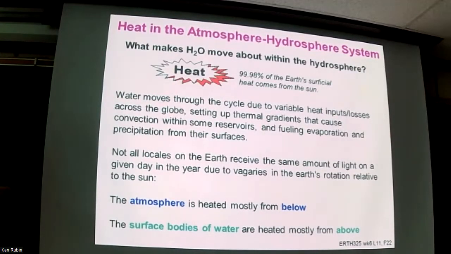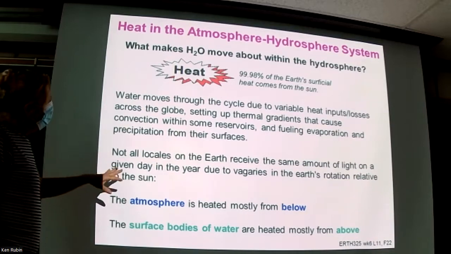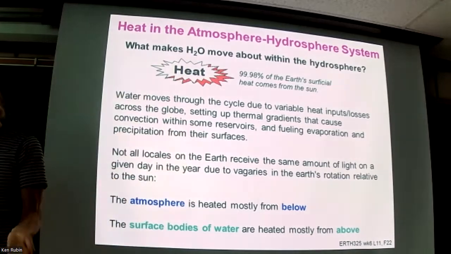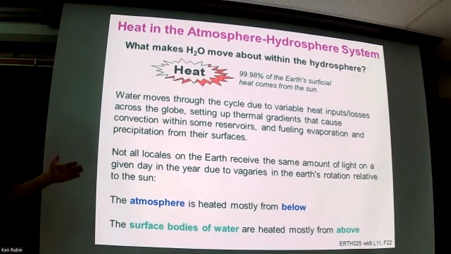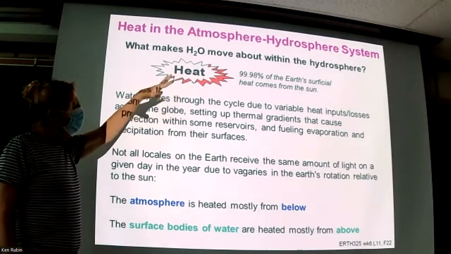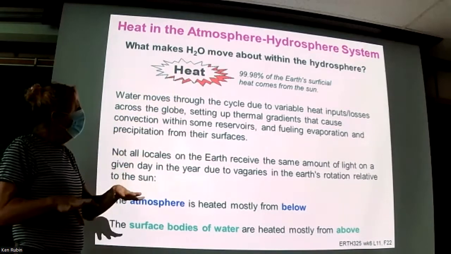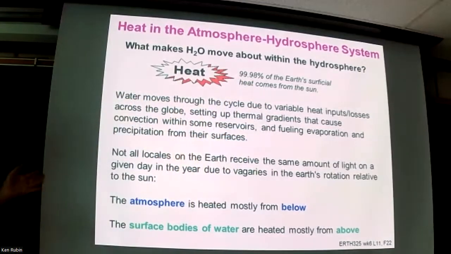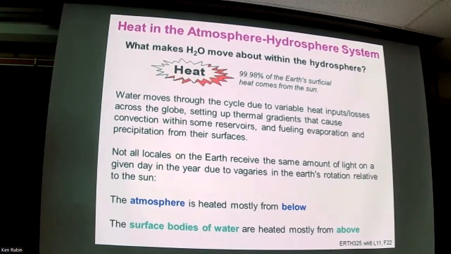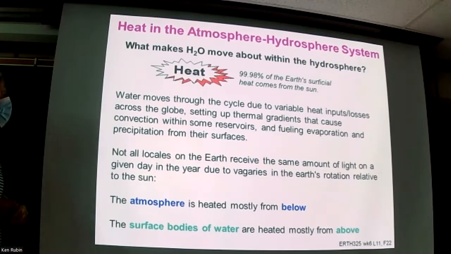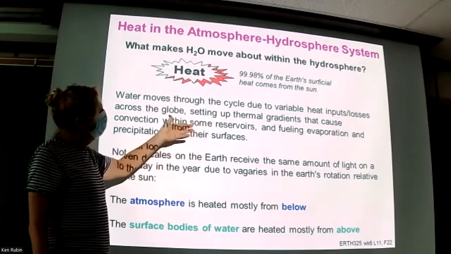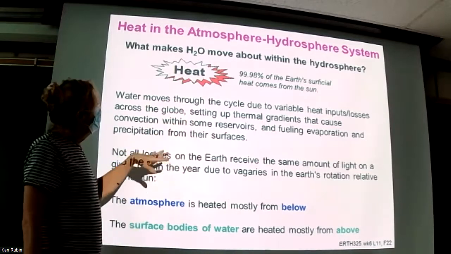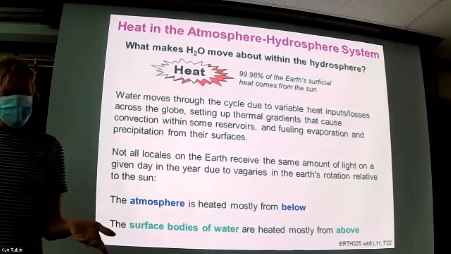So these next few slides, I'm going to go through a little bit quickly, but I just want to remind you that many reservoirs move in the hydrologic cycle, and they move primarily because of heat. And most of the heat that comes onto the surface of the earth and drives the exogenic cycles comes from the sun. Something like 99.98%. There's a small amount of heat that comes from internal tides, in the Earth-Moon interaction, and a small amount of heat that comes from radioactivity. But today, on the modern Earth, in the hydrologic cycle, most of it's driven by the sun.